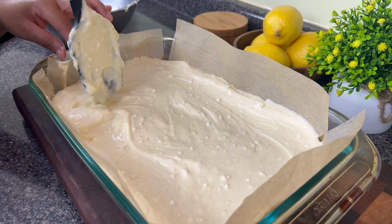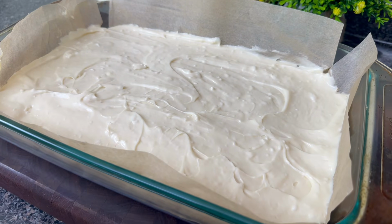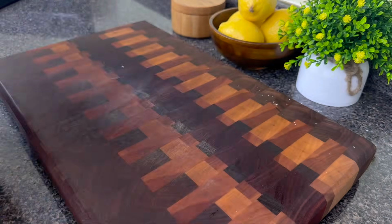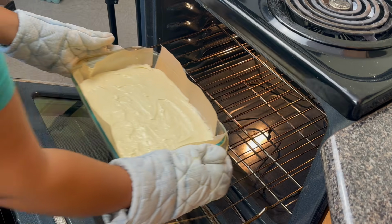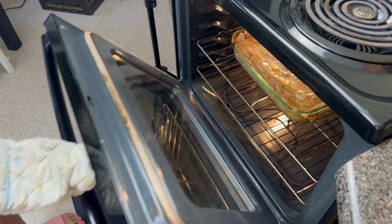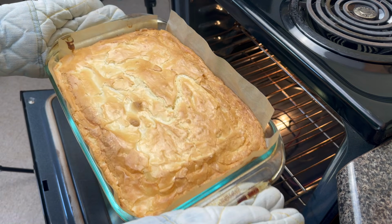Once I have spread out the cream cheese topping, I'm going to make sure it's nice and leveled out so it can cook evenly. How long this cake is going to take to cook is highly dependent on your oven. All right, some recipes will say 40 minutes, some will say 45. For me, I found in my oven at 350 degrees, the perfect timing is about 35 minutes. I would definitely check on it at 30 minutes. Once you see the cake is golden brown at the top and there's still a jiggle in the middle, you know that it is ready.